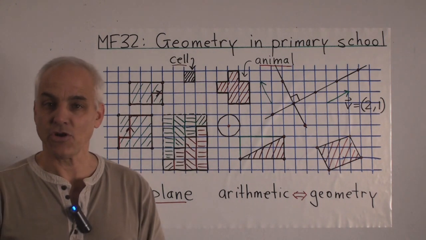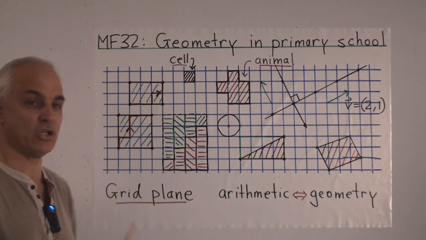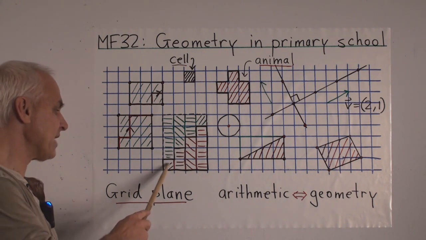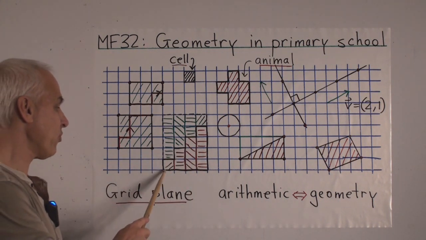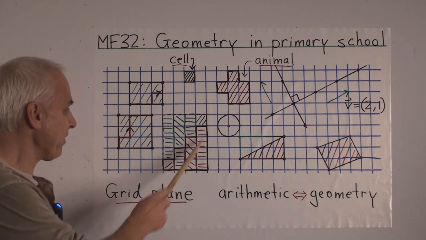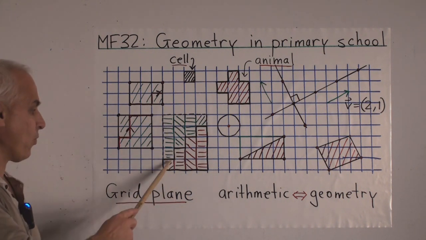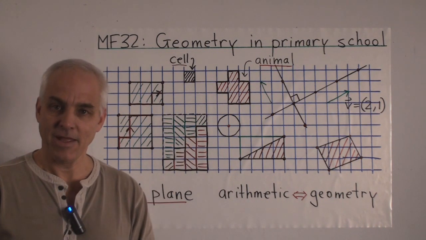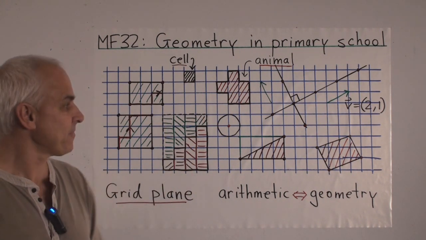And as the ancient Greeks realized, there are many other aspects of elementary algebra or arithmetic that connect naturally to geometrical pictures. For example, if you want to sum 1 plus 2 plus 3 plus 4, and perhaps carry on like that, then one natural way is to think of that sum as being this figure here. And if you take another copy of it and add it there, then you see that twice that sum is this rectangle, showing us that 1 plus 2 plus 3 plus 4 is half of 4 times 5. And that's now a formula that students can remember because they can associate it with a picture like this.